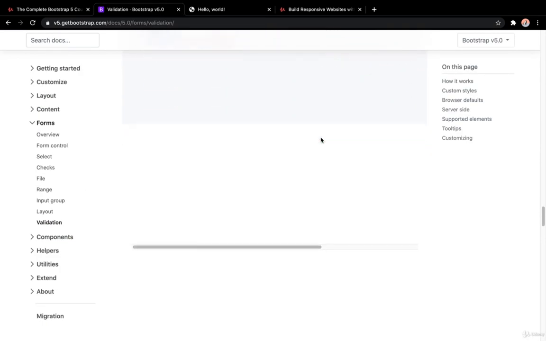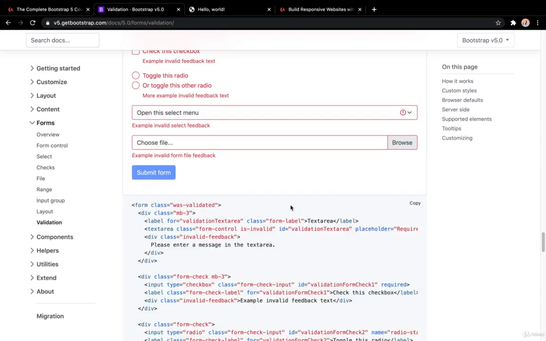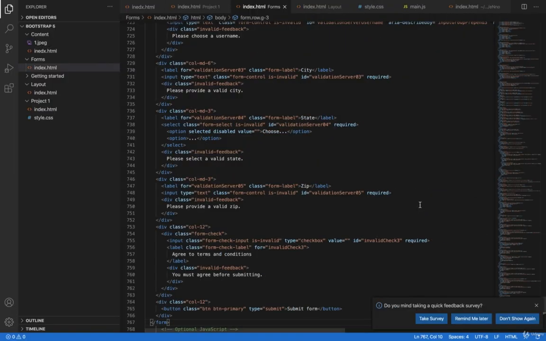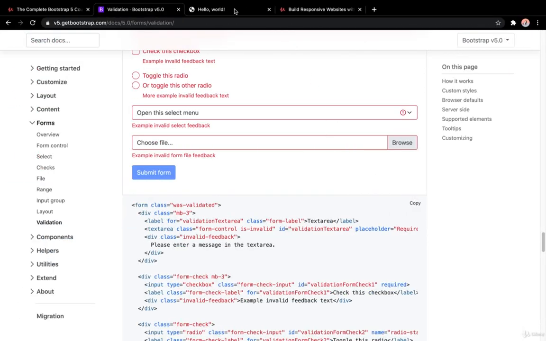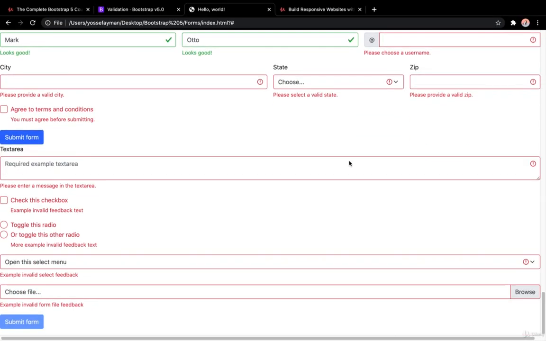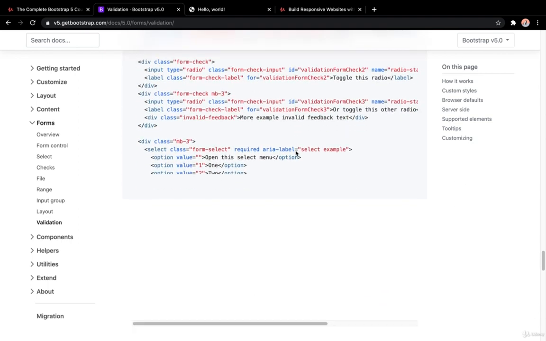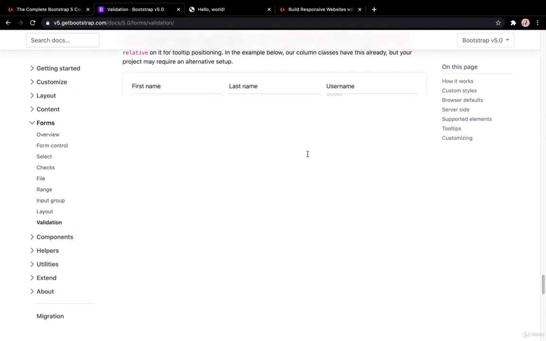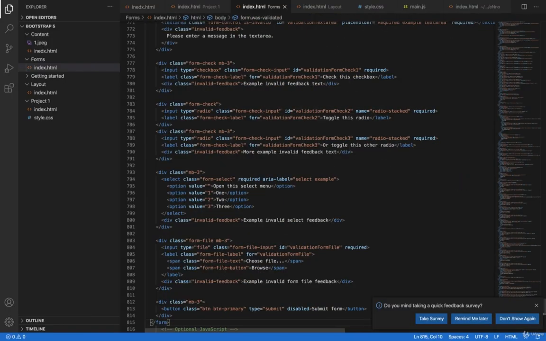Okay, let's see what we have here after this part. This one is the same, but I can copy it so we can test it. Paste it here. Okay, when I reload, here I have this. You didn't choose a file or the select menu, the checkbox, the radio, the toggle, or the example text area. Okay, after this part I have the tooltips. It is the same, but became naked.